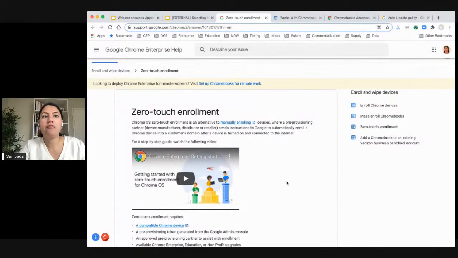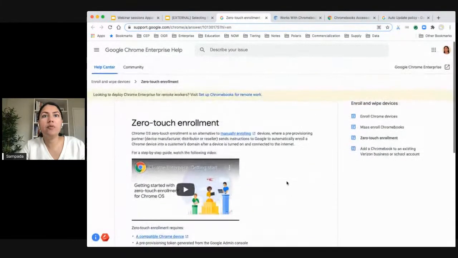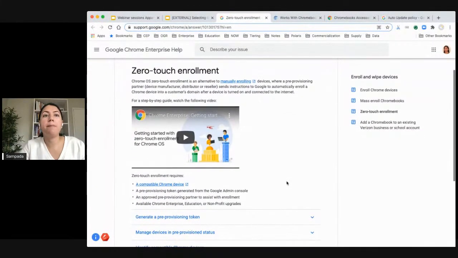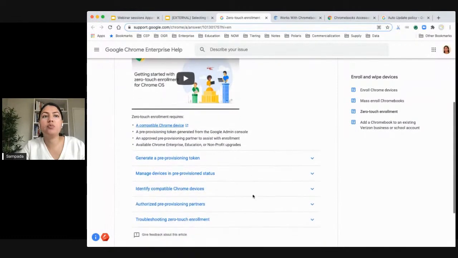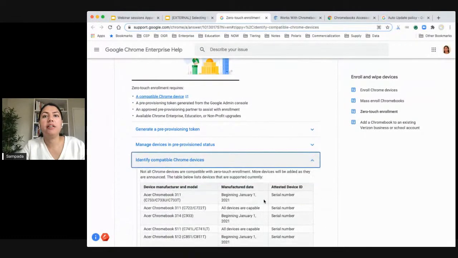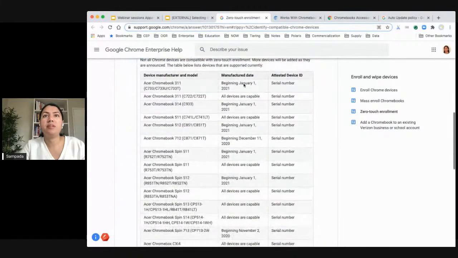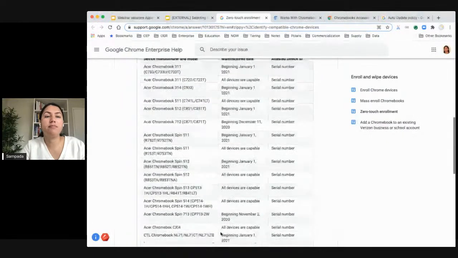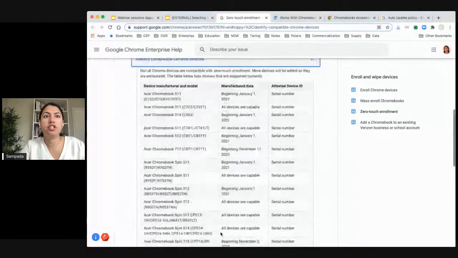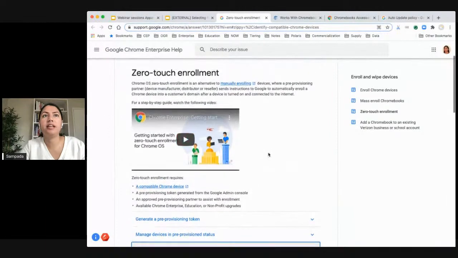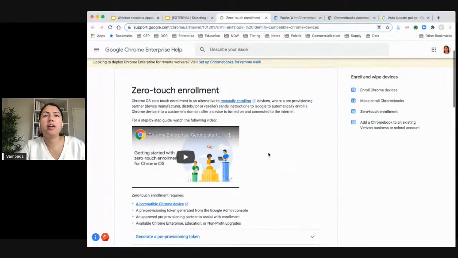We have a full page with many sublinks around what zero touch enrollment is, what the compatible Chrome devices for this are, and what the specific devices are that currently support zero touch enrollment. Depending on what the manufacture date looks like, we have listed all the different model numbers for zero touch enrollment. So I would really encourage you to go in here, dig in deeper, and understand what it covers today and what exactly it does. There's a video here as well.